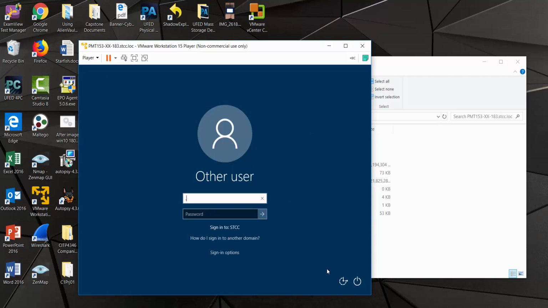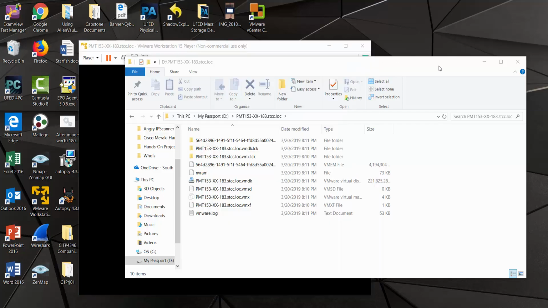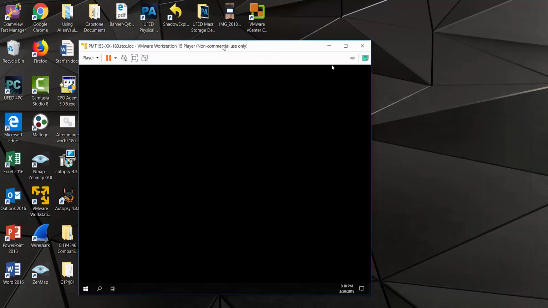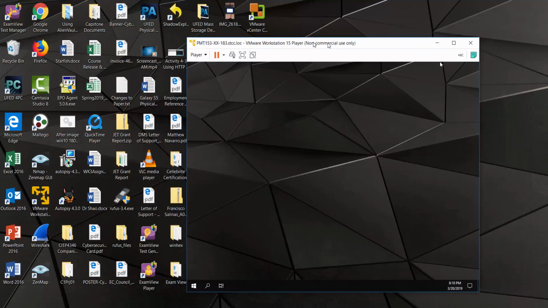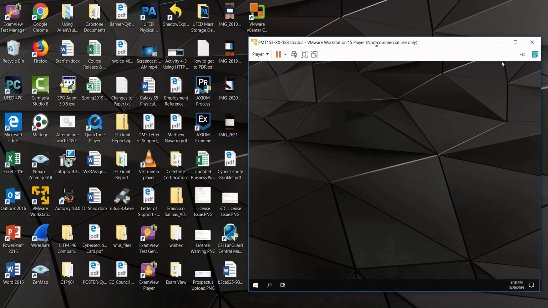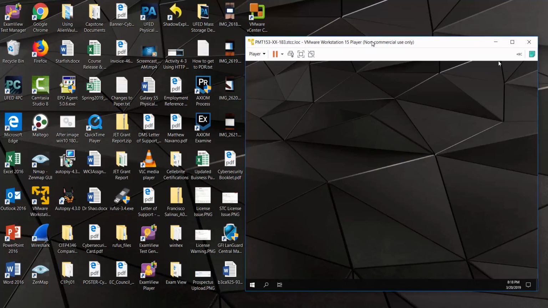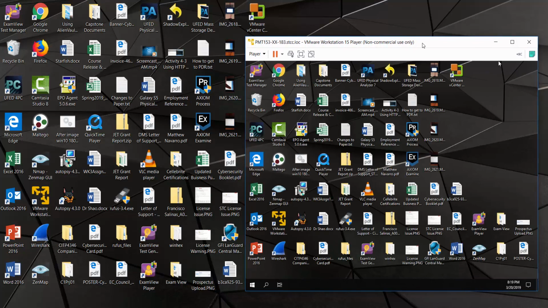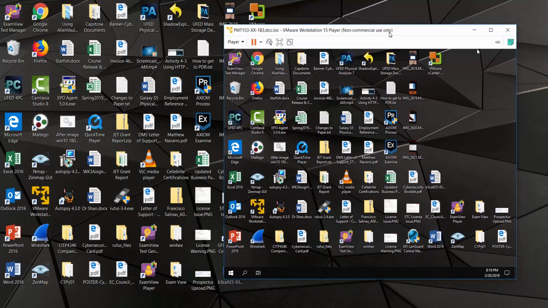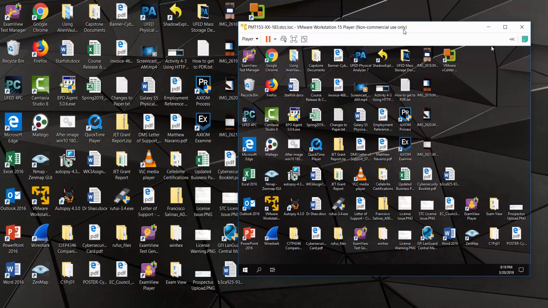It's the same one that I use to log into my physical computer. Now I'm going to move the screen a little bit, that way you can see my desktop. Once it loads on my virtual machine, it's identical to my actual desktop because it's a clone of my physical machine. So this is how you convert a physical computer into a virtual machine.